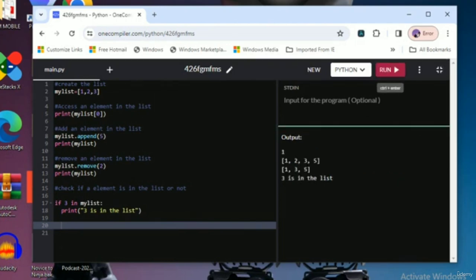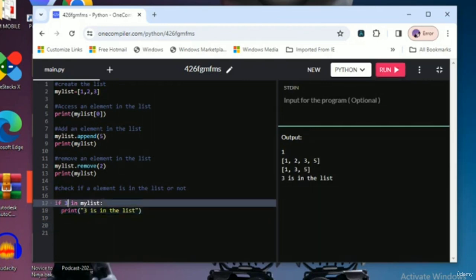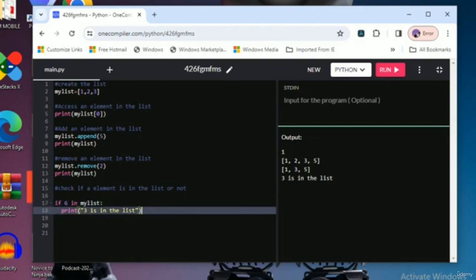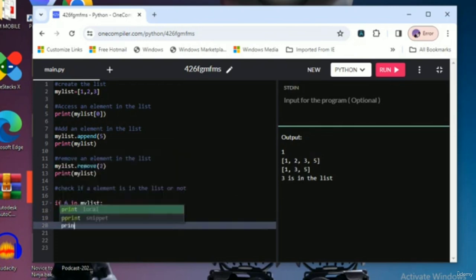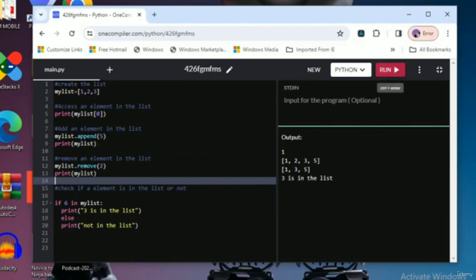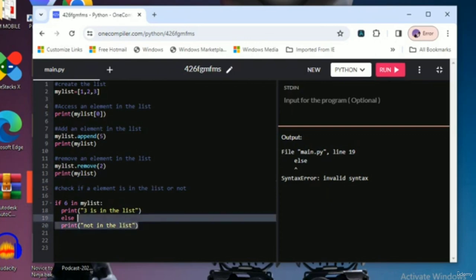So 3 is in the list. Let's try writing something which is not in the list. So if 6 in my list, print 3, else print not in the list. Let's try this one. There is a syntax error for line 19. Let's delete this part.